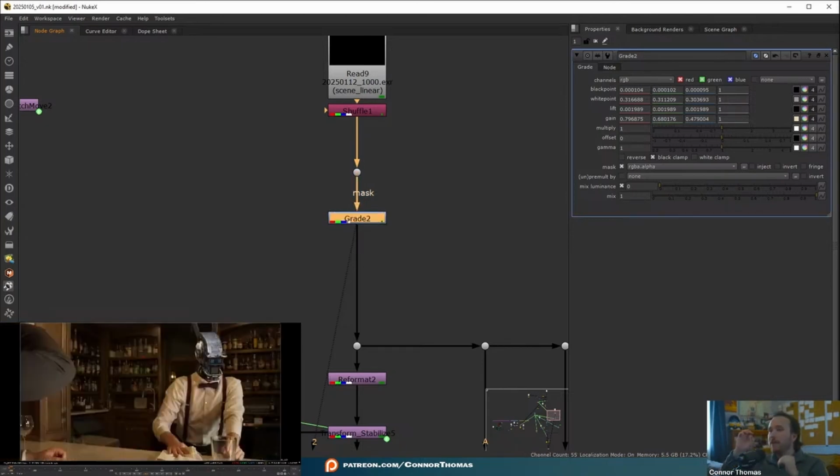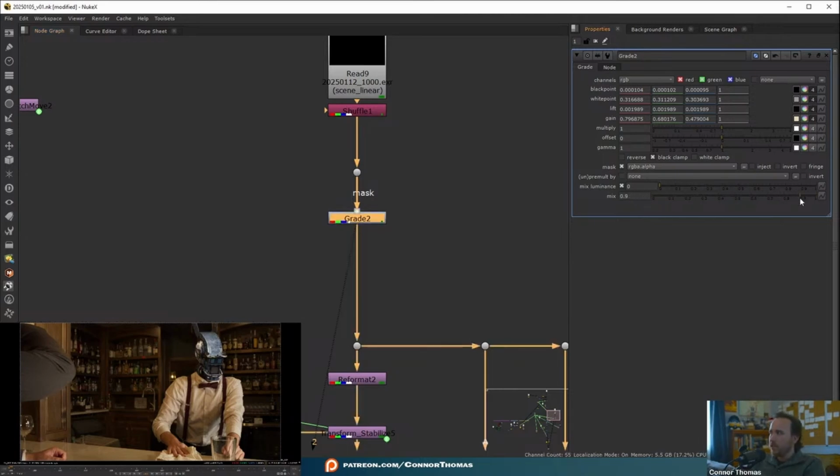And that's going to map everything in quite a bit better. Now, let's say you didn't get a perfect map inside of your CG. Let's say that you didn't have quite a perfect white, or you didn't have quite a perfect black, or something like that that you were able to select. For us, it was pretty easy. We had white paint and we actually had a black section of our robot head. You can always adjust the mix values here just to get the rough amount of mix that you want to have, because maybe it's not 100% correct, but it's pretty close. You're just trying to get things into the world.